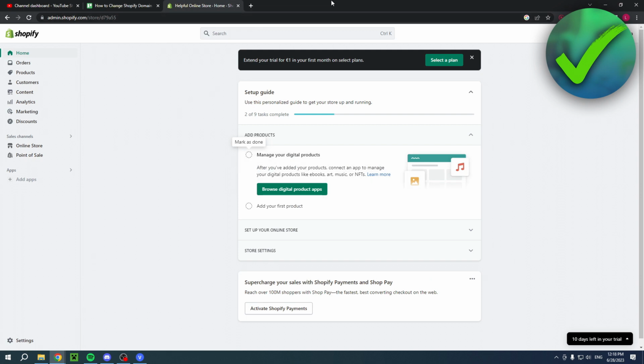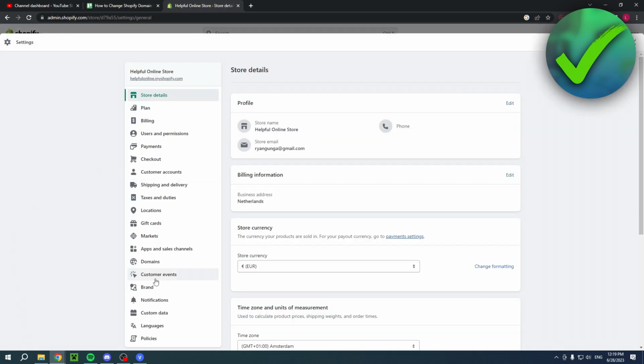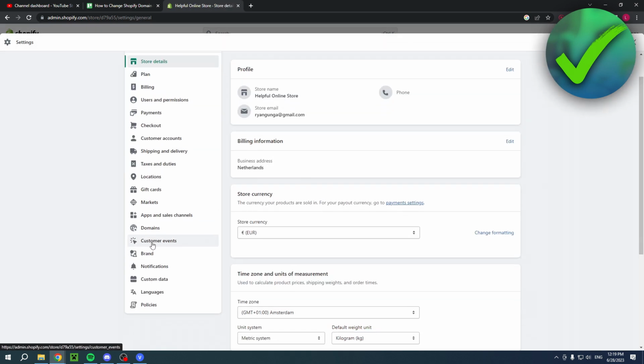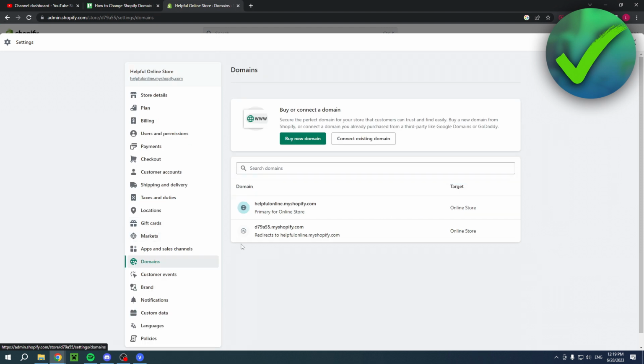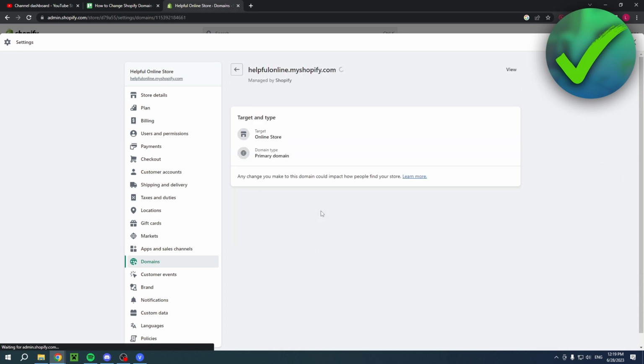But basically, if you want to change your domain name, you want to go to the settings. Now, right over here, you want to scroll a bit down until you see domains right over there, as you can see. Click on it, and then here you have the domain. Now, you can only change this once, and I've already done that, as you can see. But basically, there should be a blue change domain button or update domain, and then you can actually create a new domain. Now, do keep in mind, if you have the trial version or you have not paid for a domain, then it will always end with .myshopify.com.